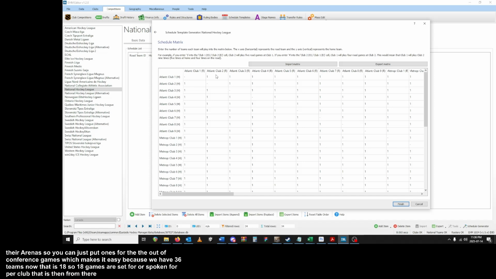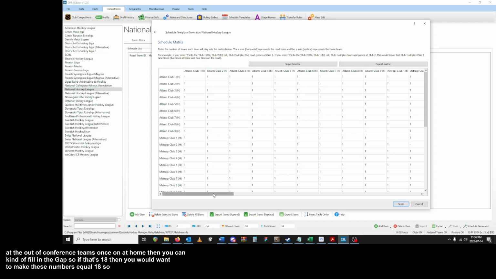Then from there you can just kind of do the math. So if it's 82 and you have to play the out-of-conference teams once at home, then you can kind of fill in the gap. So if that's 18, then you would want to make these numbers equal 18.